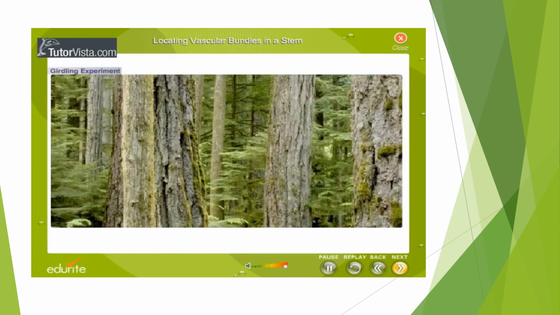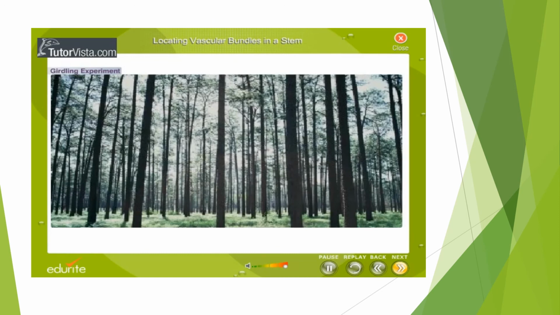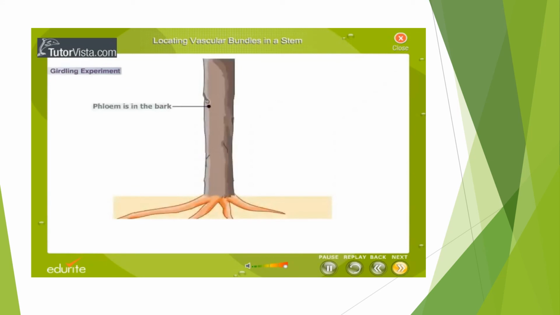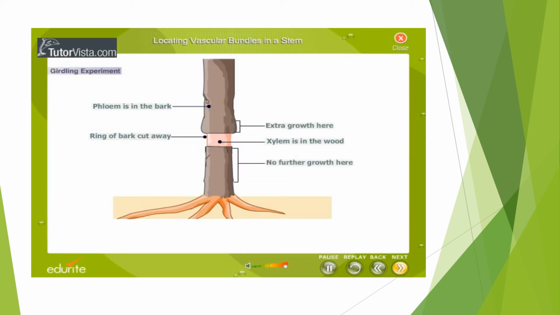Let's perform an interesting experiment to demonstrate the role and location of phloem in a plant. Select a woody plant and cut a ring of bark from the stem without uprooting it, as shown here. The strip of bark removed has the phloem tissue from the vascular bundles. The xylem is present in the wood and remains intact. Water the plant as usual. After a few days, you will observe a bulge of growth above the ring and no growth below the ring. What is the reason for this change?